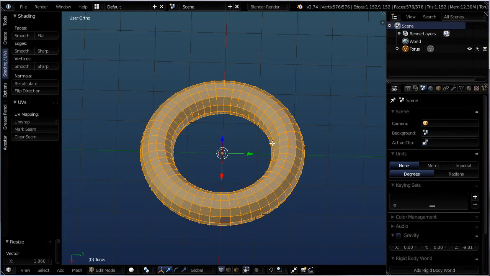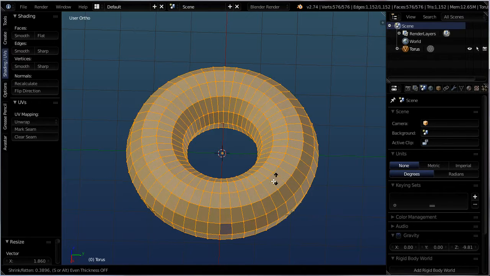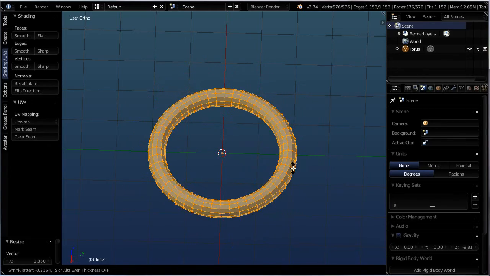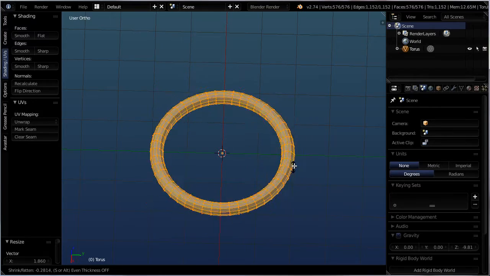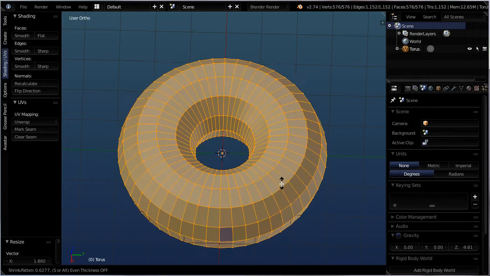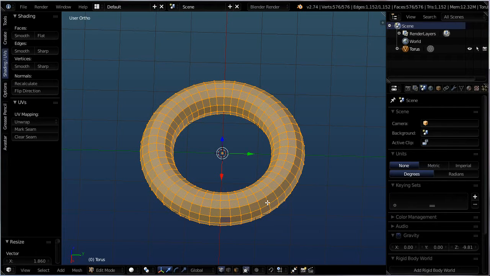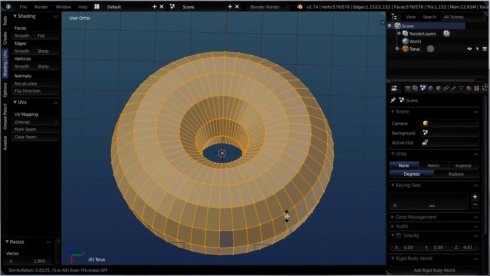But what if we wanted not this to be scaled up any bigger, but we wanted these rings to be scaled larger or thinner? Well, if we do Alt plus S, we can scale them down and scale them up this way. Instead of scaling the actual size of the torus, we're just scaling the thickness of it. And that's kind of like what you've got with the hole inside of Second Life in the Objects tab where you can torture your prims. So Alt and S does that.